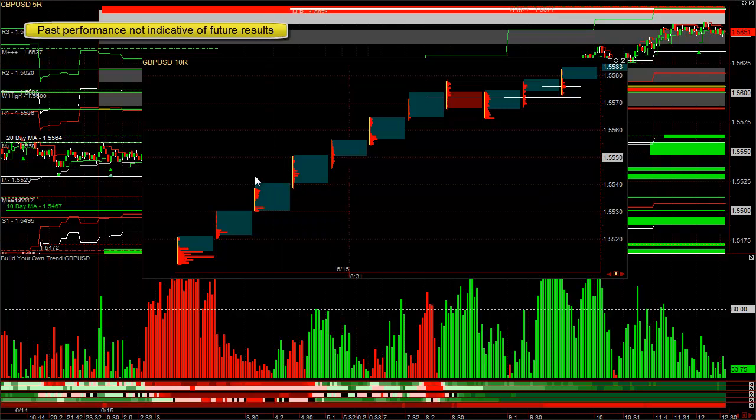So obviously some moves are much bigger than 30 pips like today, but when you have a trade that's taking off, you can simply move your stop up underneath the activity area. Once it moves your 30 pips, you can have a much tighter stop on the next bar right here. This one didn't really have much activity. This one had most of the activity at the low, so you really got to keep your stop here. This one shot up, didn't have any major activity. If it had a lot of activity near the high of the bar, you could put your stop right up near the high. This bar right here does.